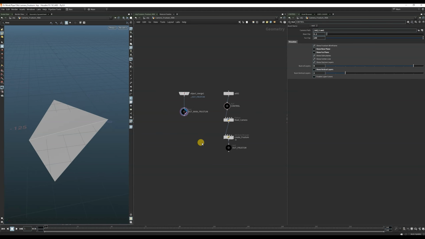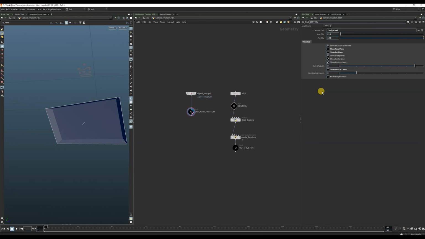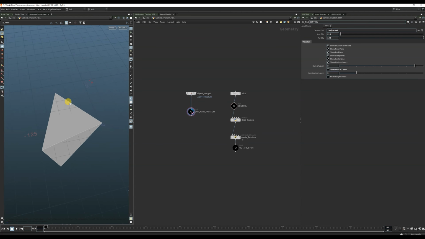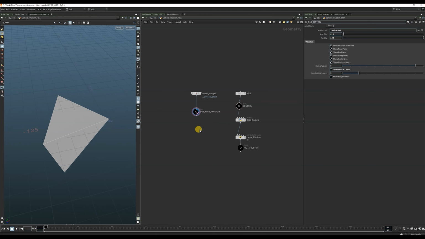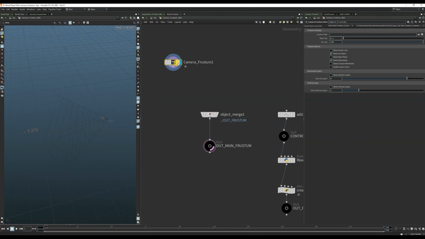Hey guys, so in this tutorial, let's create the HDA. In the previous tutorial, I showed you how to create the camera custom thing. So this is the camera custom, and let's convert this thing to an HDA like this. Okay, so I just pull my camera from here. Yeah, so you can create this HDA.